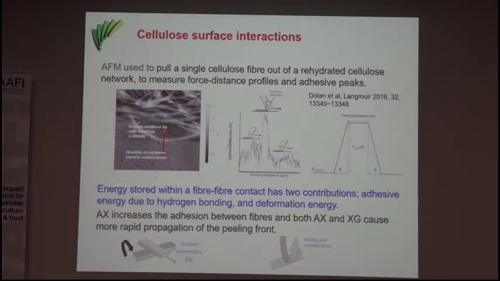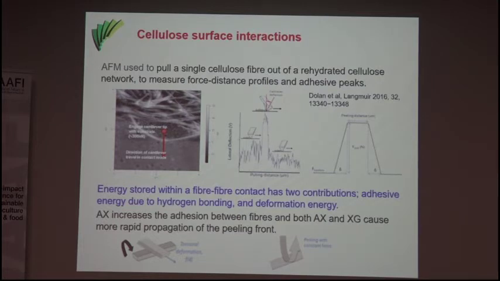So another way you can look at this is go back to the AFM and start looking at a way of characterizing individual polymer-polymer interactions. So this was the PhD work of Grace Dolan, particularly with Gleb Yakubov, who really developed this technique, the so-called dip and drag technique. So here's the surface of one of our cellulose hydrogels. We've now dipped, and we can see there's a loop sitting out here enticingly. So we put the AFM cantilever needle into this gap and just pull at it. So it's pulling it out of the network.